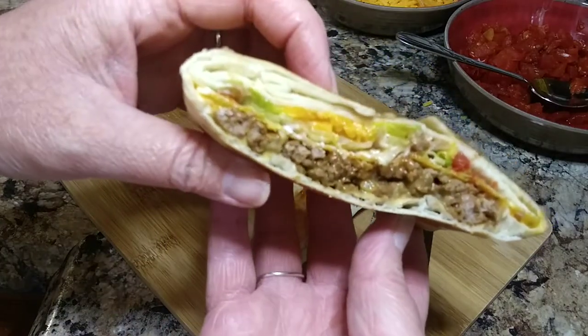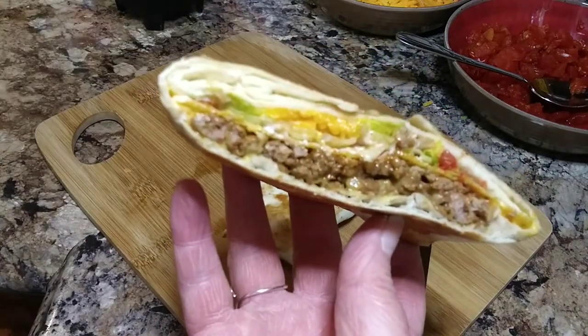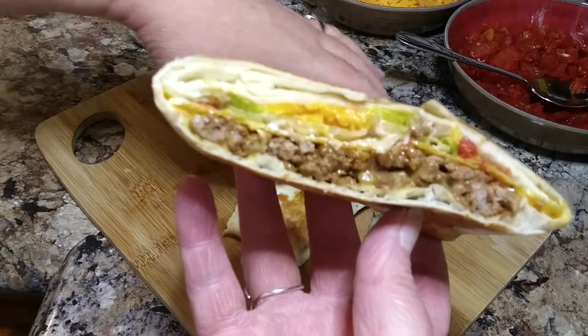If you've not tried this at home, please do it. You will not be sorry. You'll thank me for it.